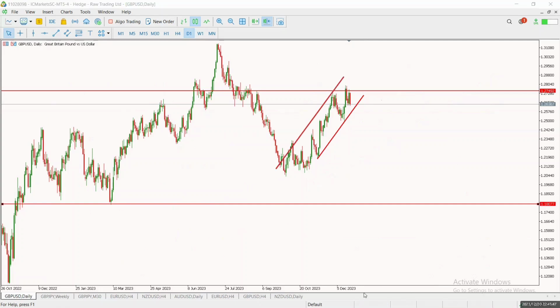So in this case, what am I going to do? As soon as I get my entry right here at the break of structure, I'm just going to set and forget price to the ground right here, knowing fully well that at the end of the day, all of the bullish moves were only just a retracement, and eventually price is coming here.